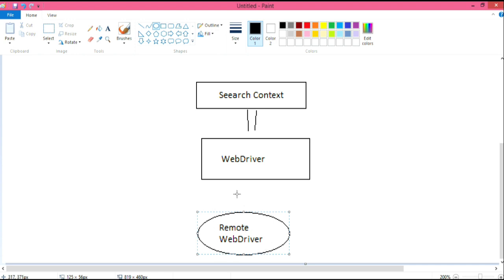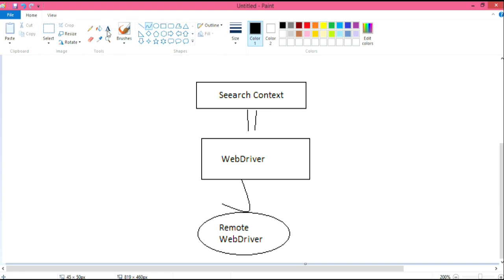What interface and class will do is implements, and for implements I just marked this symbol. And we have Firefox driver, Chrome driver, all of which extend remote WebDriver.